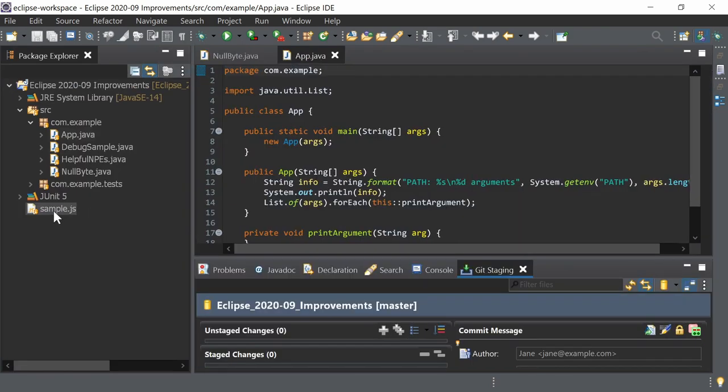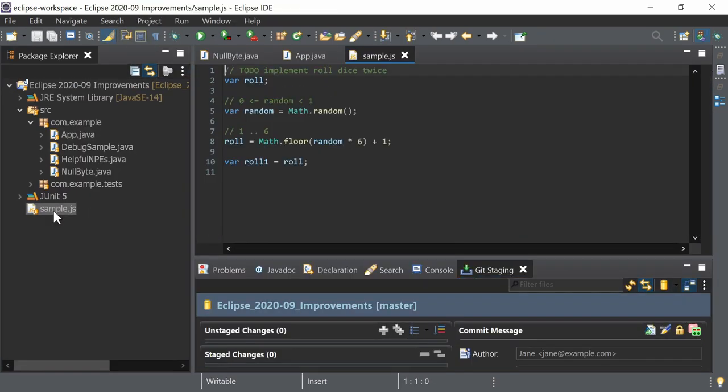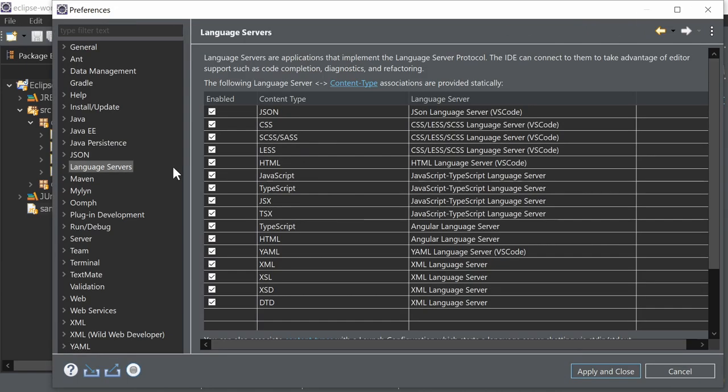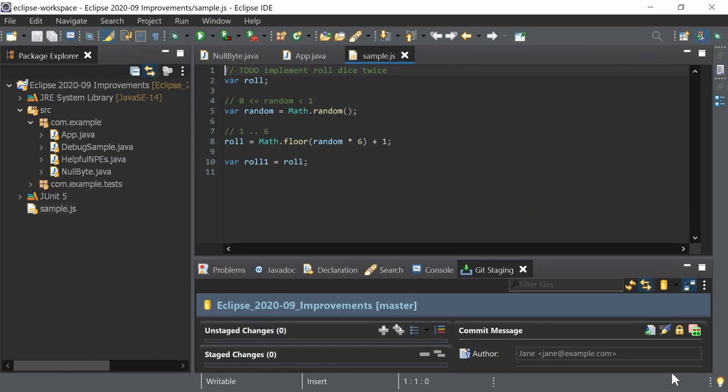You no longer need to have Node.js installed on your system to have JavaScript support and support for other common web languages, formats and frameworks. Node.js is required to run the language servers that are implemented in JavaScript, or to be more precise, written in TypeScript compiled to JavaScript. But since Node.js is embedded now, you do not need to know about these implementation details anymore.